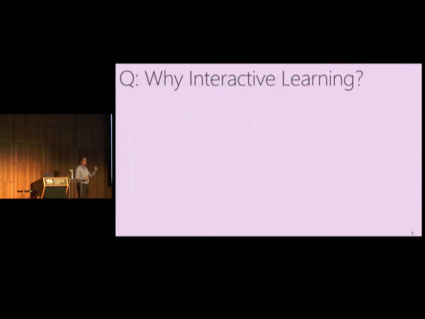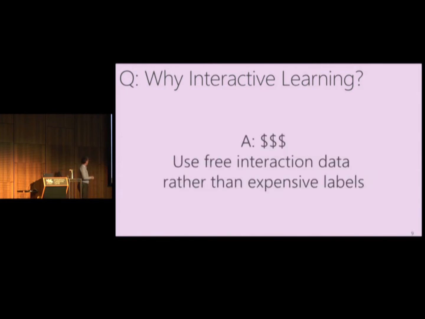Okay, so there's two more reasons beyond the two that I started with for why I think you should be interested in interactive learning. One of them is that ignoring click information just seems wrong. And in fact, you could save a lot of money by actually taking advantage of the interaction information which is just there.